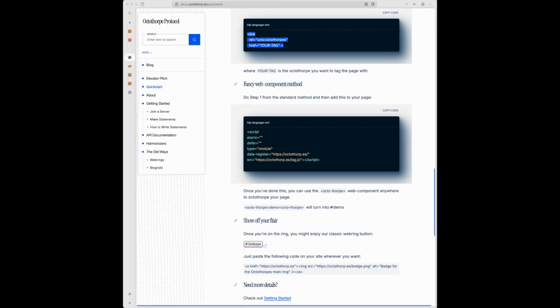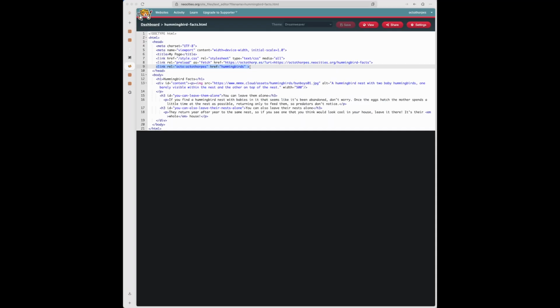That is under fancy web component method on the quick start page. And what you need to do is just copy the script, and this assumes that you're using the main server, but if you are on a different server, you can just change the URL. And we'll go back to our page and add that to the head of our site.